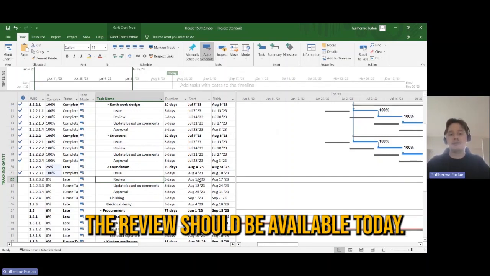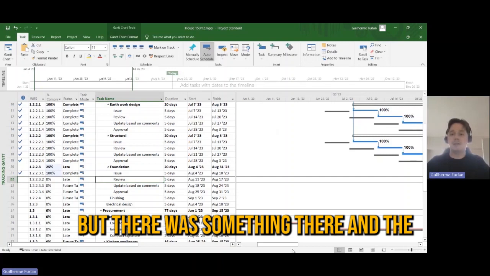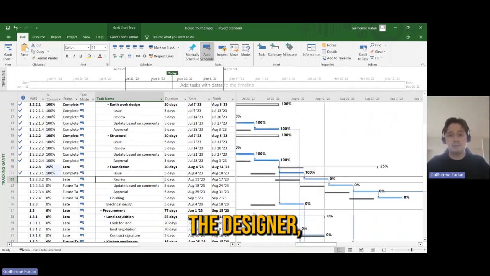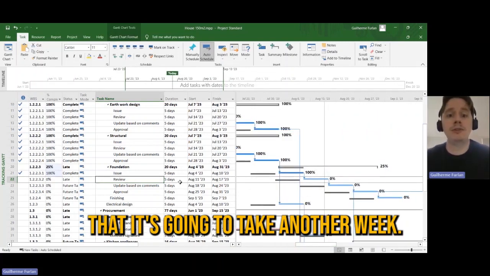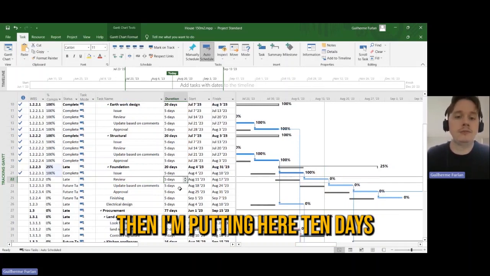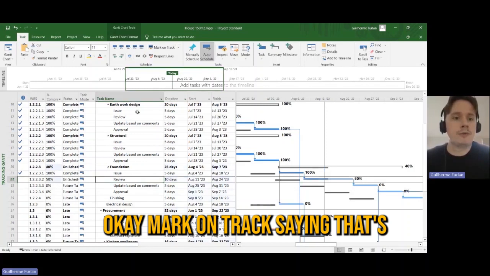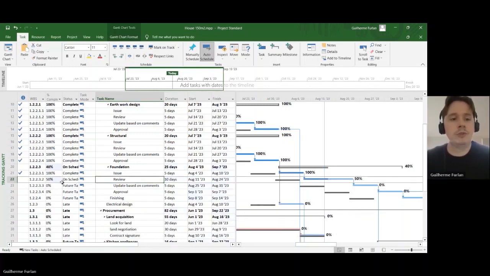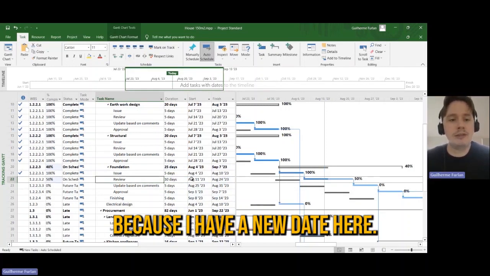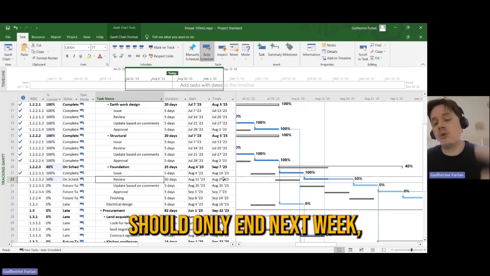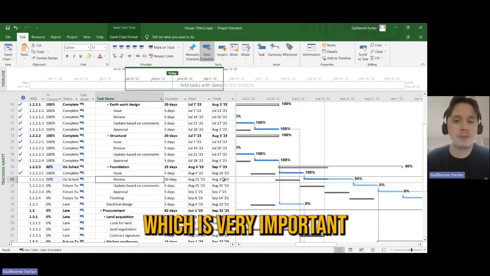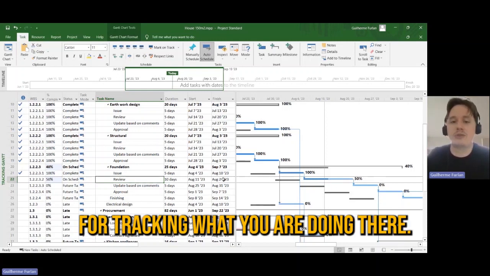I say, okay, the review should be available today, but there was something there, and the designer told me that it's going to take another week. Then I'm putting here 10 days. And I mark it on track, saying it shows on schedule because I have a new date here. Then I know that it should only end next week, which is very important because then you have a reference for tracking what you are doing there.